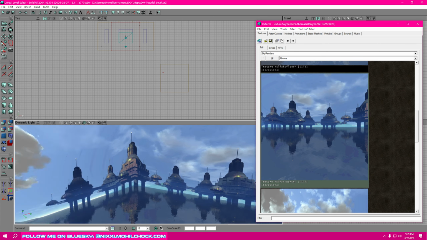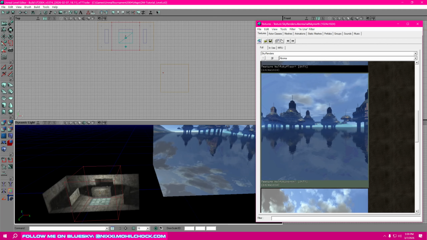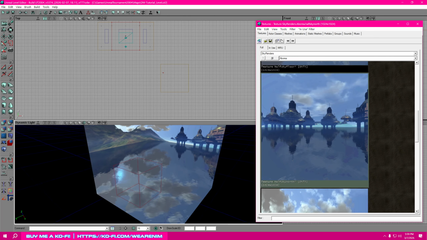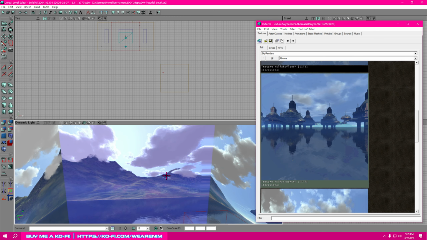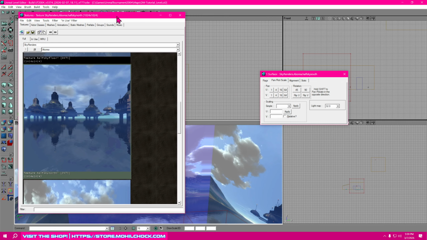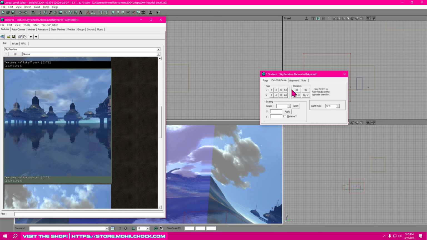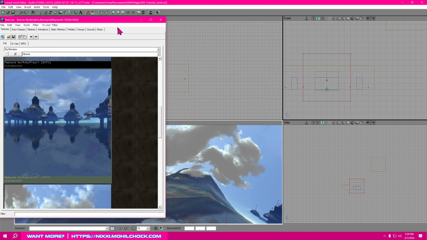There we go. Now, it doesn't exactly look like much at the moment, but if we were to move our camera... Ooh, there's an alignment issue there. Move this out of the way. Oh, now I can't see. There we go. Let's nudge this all the way over until it pops. There we go. All right.